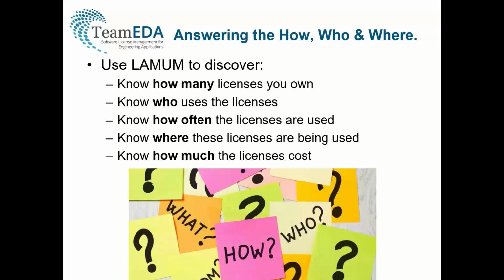From a licensing perspective, best practices really are as straightforward as knowing how many licenses you own as a company, or across a department, and who's using those licenses. You need that for compliance and audit purposes. How often are those licenses being used? You might have 100 licenses, but only 60 that are regularly used.